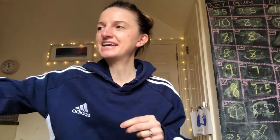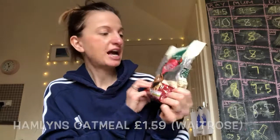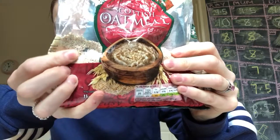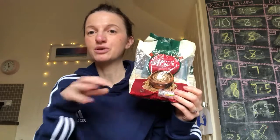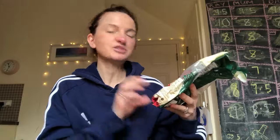The next thing is my oatmeal. So I love porridge. You might have guessed that from the amount of posts I put up on Instagram about porridge, but I actually prefer oatmeal, which is the really fine, you can see it here, it's like pinhead oats, I think it's also called. And this is the kind of thing you would make in Scotland. It's known as skirly or oatmeal to go alongside a traditional roast. And I love this because it just makes a much thicker porridge and it feels more filling.